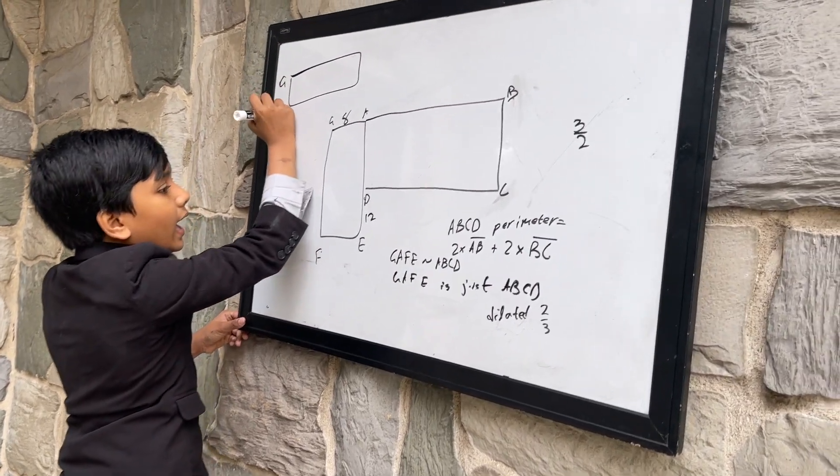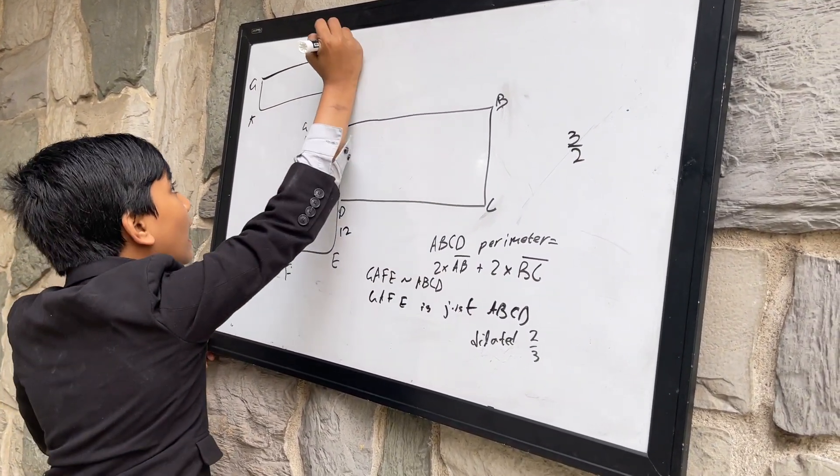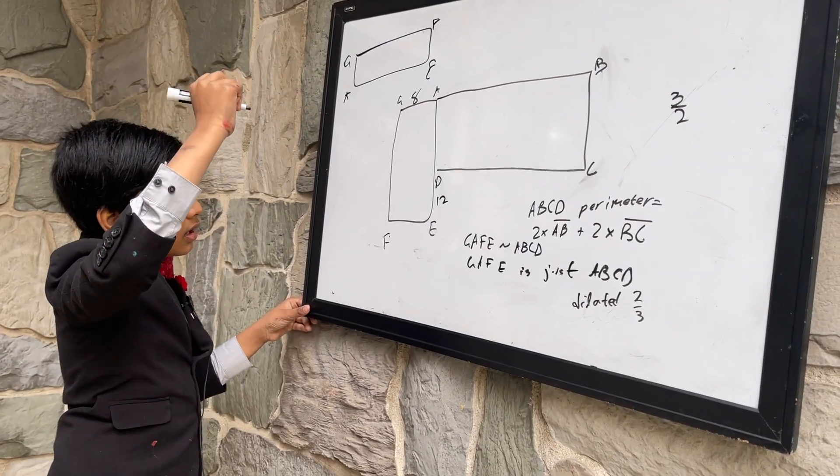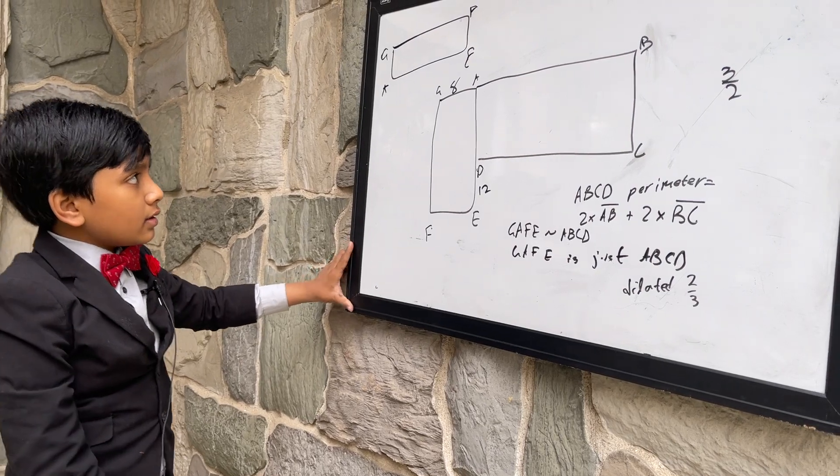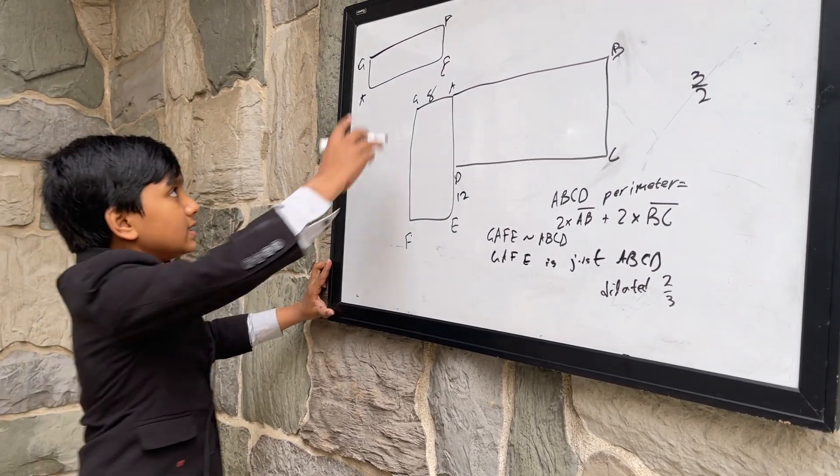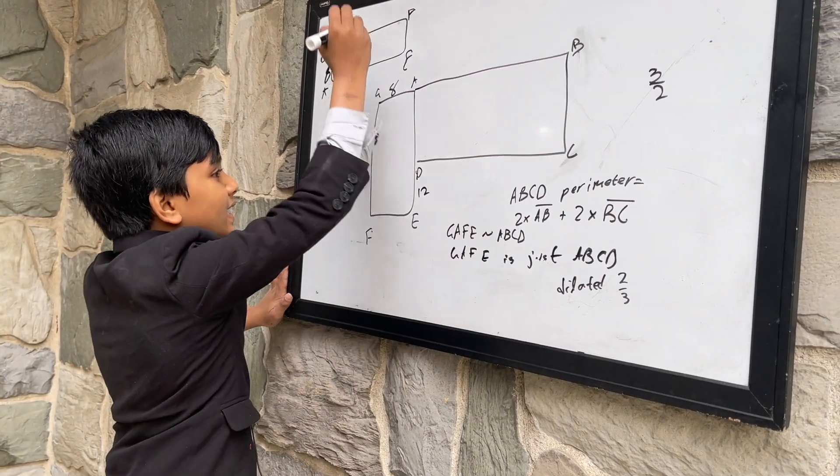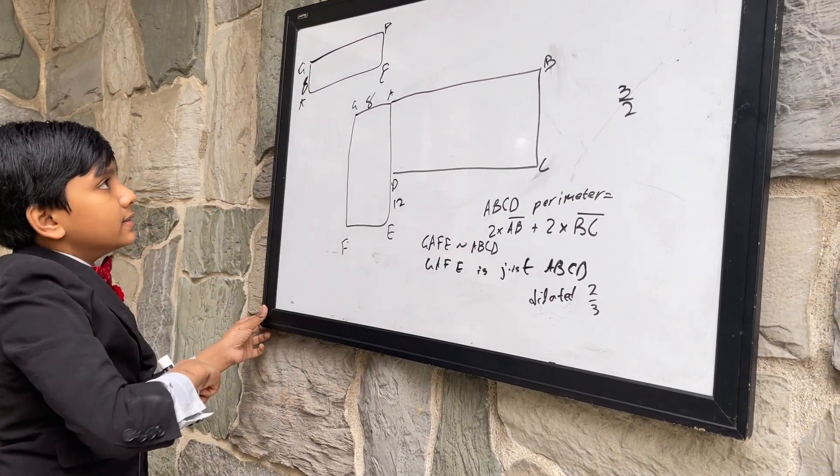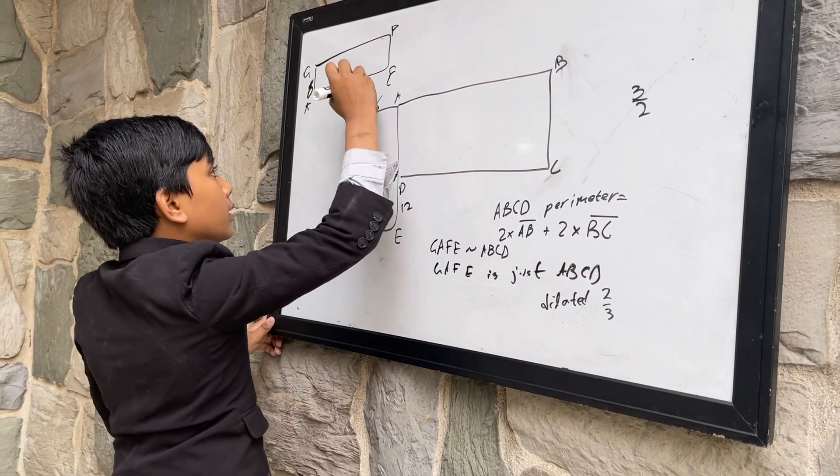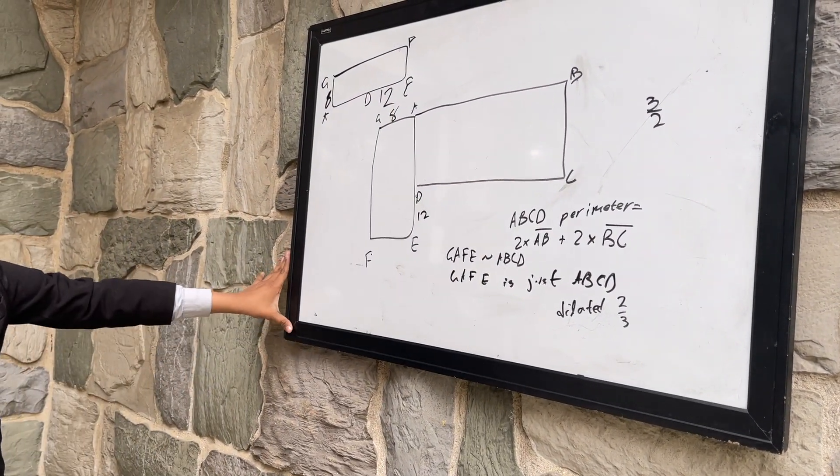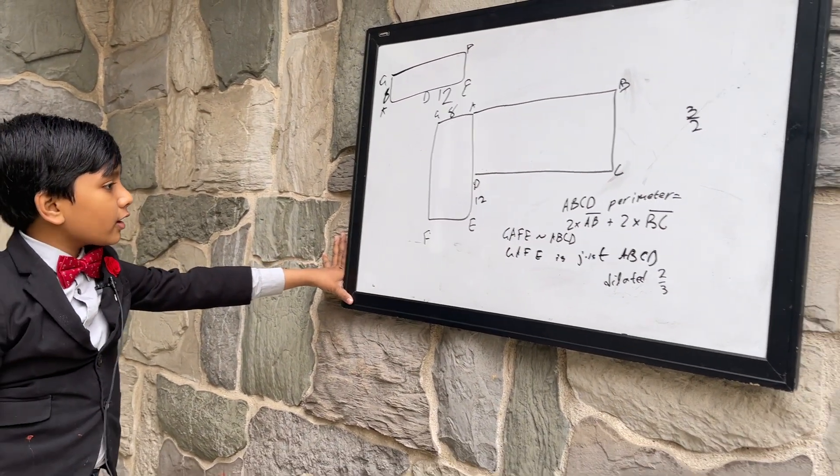In reality, you have G, A, and E, and F, gaffe. Is it that? Yeah, that's it. So, now, let's see. We have GA, eight, and we have DE. So, D is a midpoint of AE. Well, not really a midpoint. We'll find out what it is. It's not given. So, DE is 12. And now, that's all we've got.